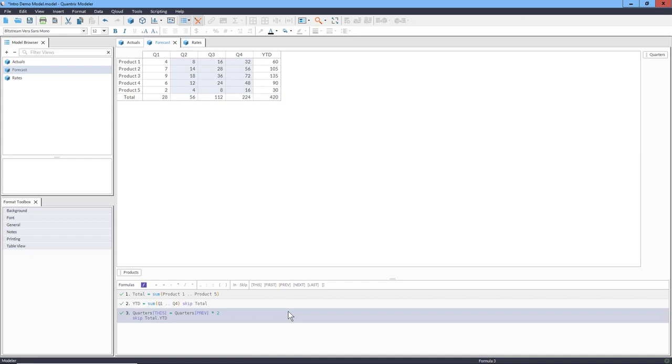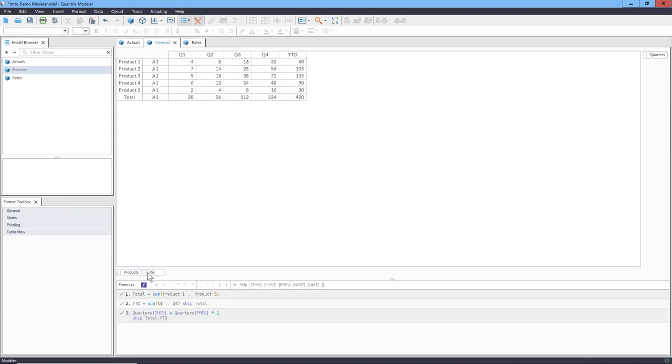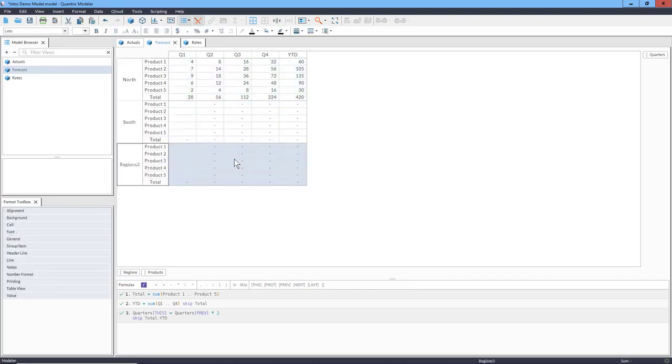At the moment, we have a two-dimensional matrix, just a simple table. If we add regions to the model, we'll expand it by a third dimension. We can click on the Products category, hit Enter, and rename this new category Regions. Drag this category to the left, and then we can name our items. We'll start with North, and then look at how our model is growing.